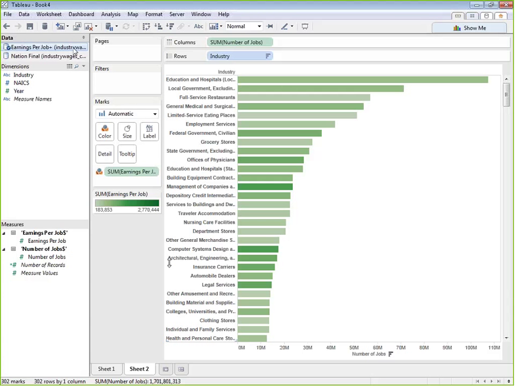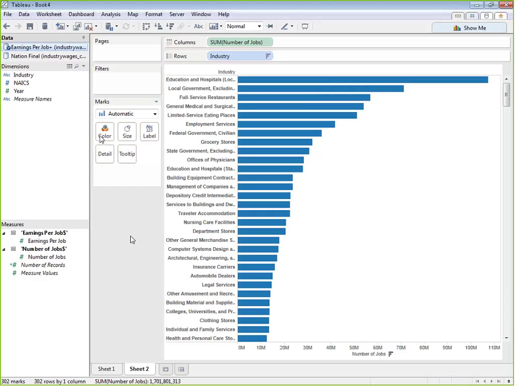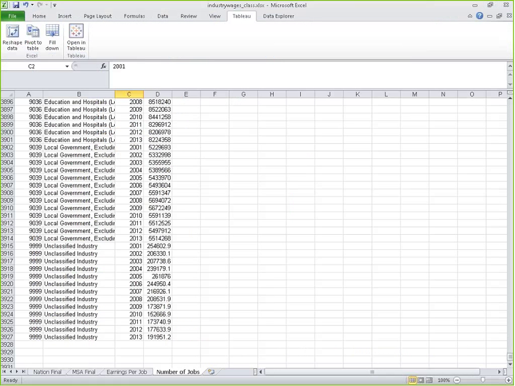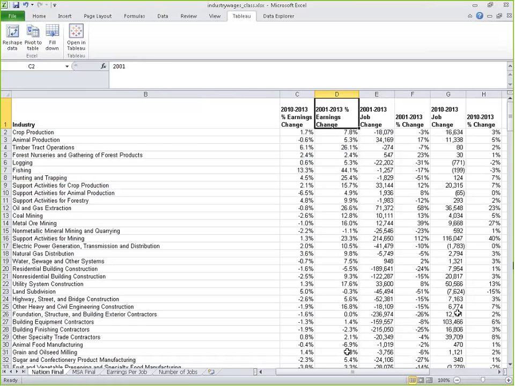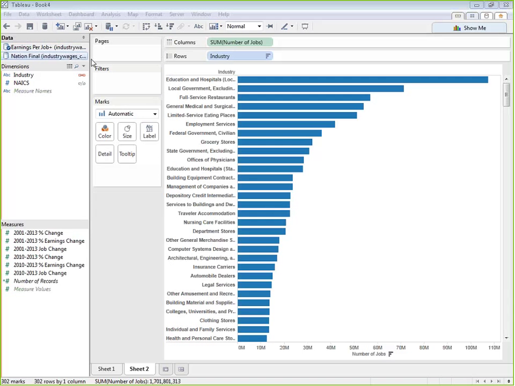You just connect to two different data sources, and you can see this one has a blue check mark because that's the data source we're using right now, the earnings per job combined with the number of jobs table. But let's say I wanted to color this, instead of coloring it on earnings per job right now, by the change in the number of jobs overall. So what I might do is go to my Nathan final table here, because that table, if we look at the data set again, just to remind you, has all of these nice aggregated measures that have already been calculated. So I'm going to go to that one. You can see there's this little chain here and it's red. And that means Tableau is saying, hey, I'm pretty sure that this field is the same as a field in your primary data source. So that's what I'm going to use to connect these two together.